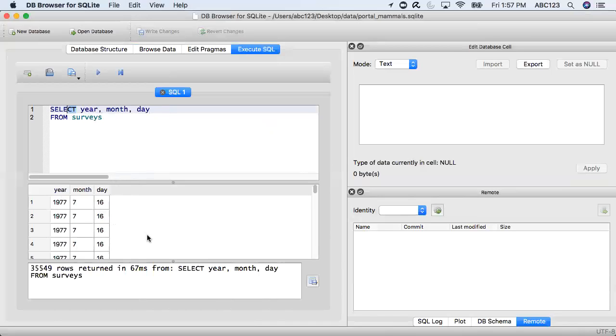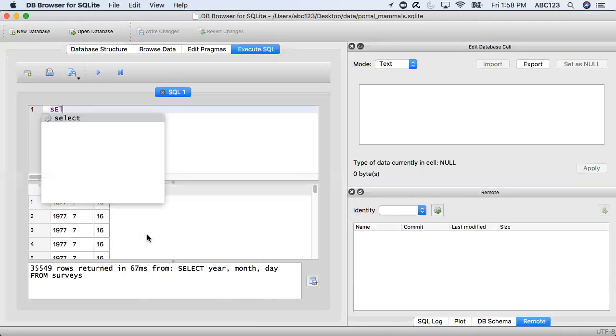You realize that I capitalize all my SELECTs and all my FROMs, and I have two lines in this script, but you actually don't need any of that. SQL is case insensitive.